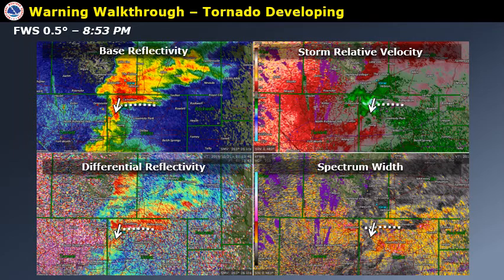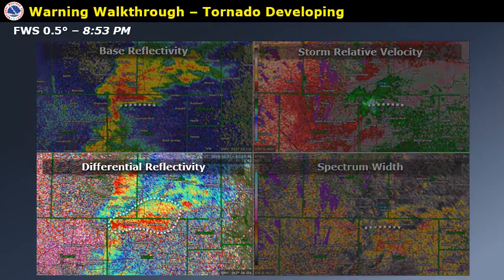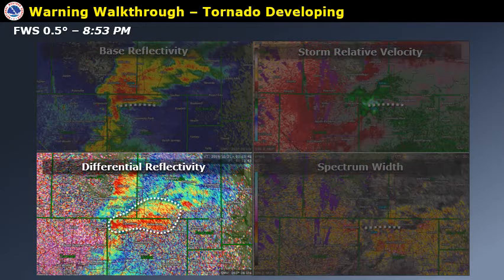We also see that the RFD has become a little bit more established in the storm relative velocity field. And the response is that we get a more pronounced differential reflectivity arc. So we see an increase in the FFD and perhaps some signs of even an RFD, with a more defined hook echo region as well as a more pronounced differential reflectivity arc.